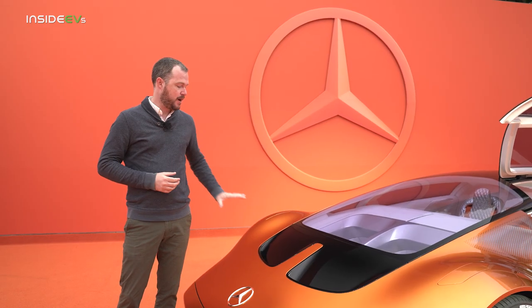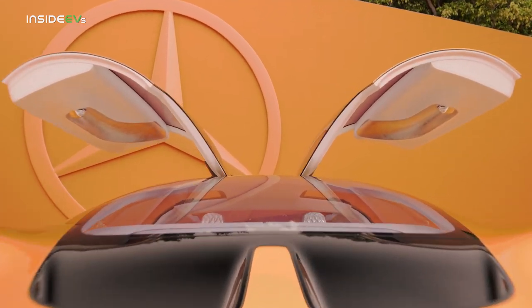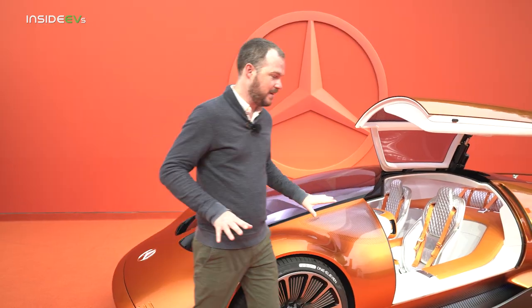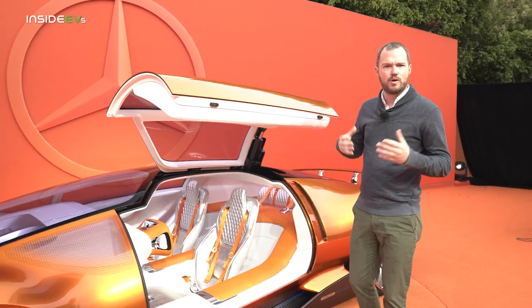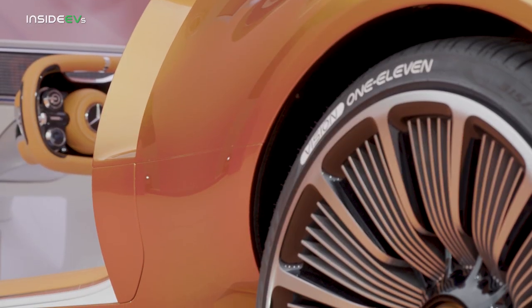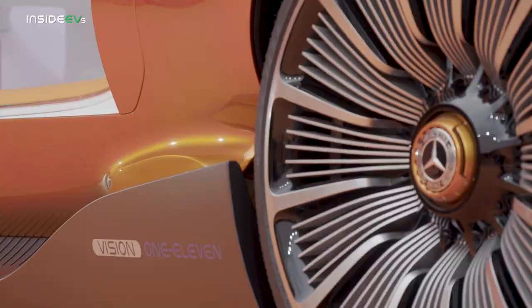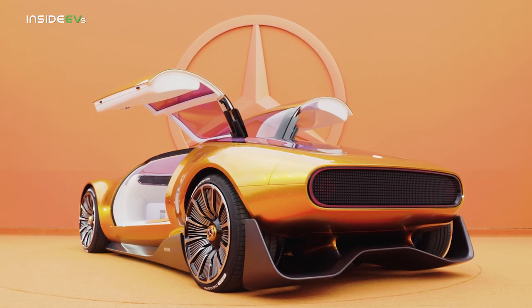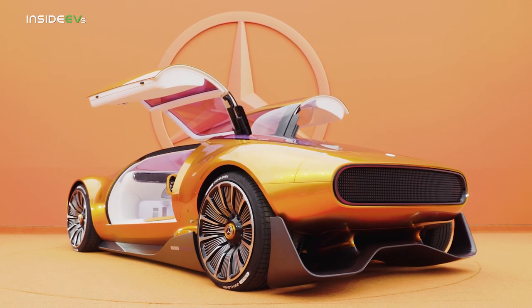There are also a couple of gloss black nacelles on the hood, which are ripped directly from the C111 of the 1970s, but on this vehicle they dovetail beautifully into a fantastic glass canopy. One of the other cool things about this car is that while the black rocker panels of the C111 are more of a design treatment, here the black elements are actually aerodynamic in purpose — they channel air through the side of the vehicle and out the back, giving it a very cool stance in addition to being theoretically functional.